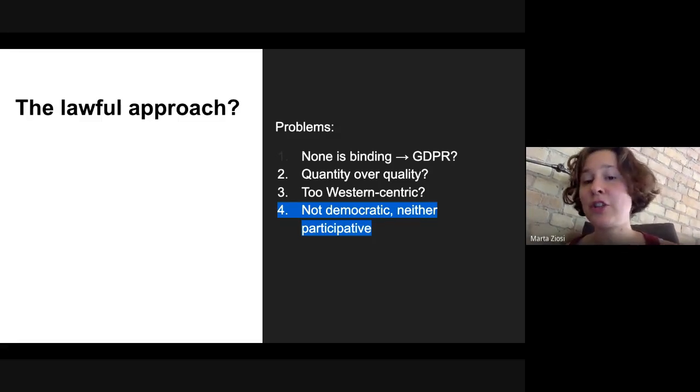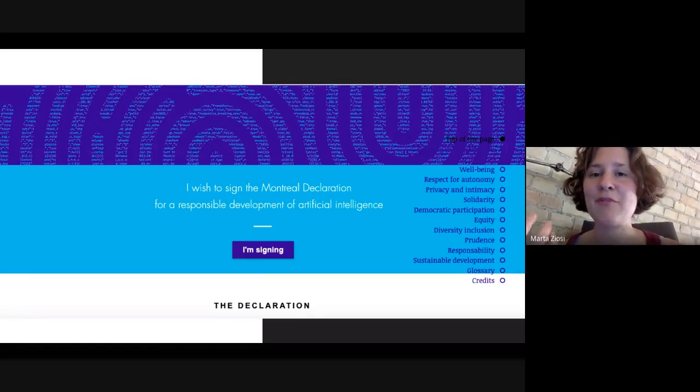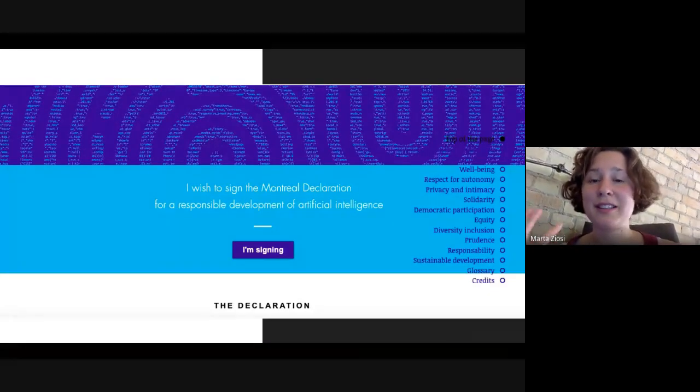The Montreal Declaration, I must say, is a great example. It was done in Canada, where these guidelines, these values of virtue ethics, have been based on people's consultations. They invited citizens, sat down with them for a long period of time, and informed them about AI. And the citizens themselves deliberated on what they thought would be the best values for an AI to have. So some of them, but really few, have been participative.